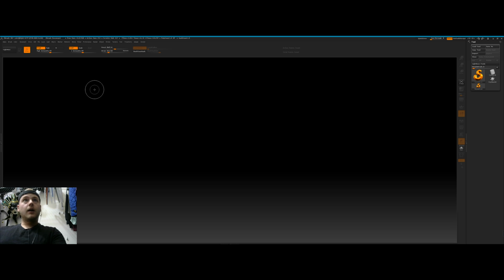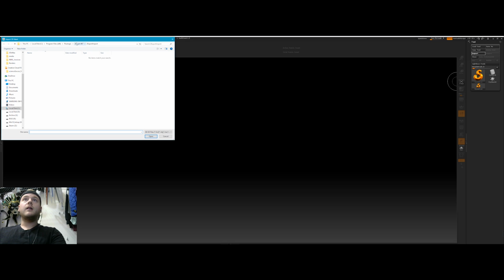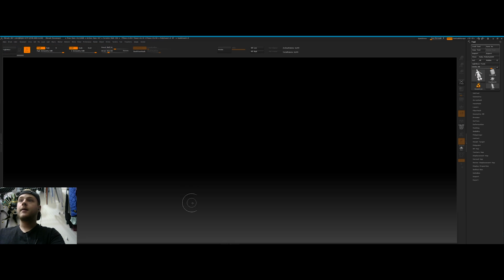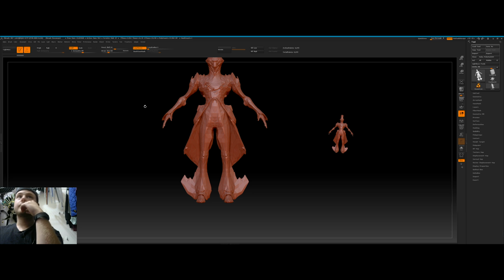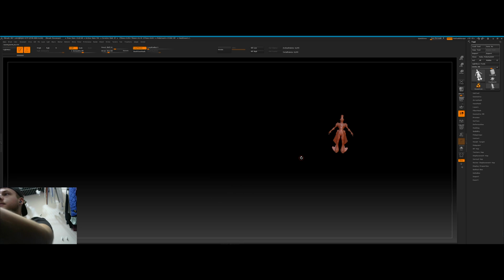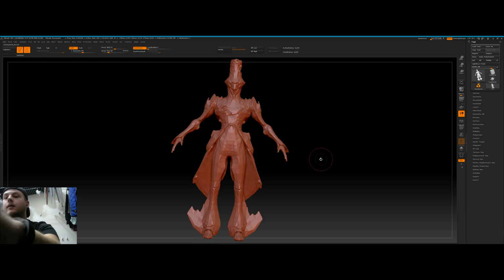With that little rant out of the way, once we're in ZBrush, we can go ahead and start our project. So if we jump over here, we just need to go back to our directory that I just set up. So Warframe, TennoGen, and like I said, I want to start on Limbo. So you can see here that we can go ahead and import our OBJ. And once we import that, we are going to be left with our Warframe.